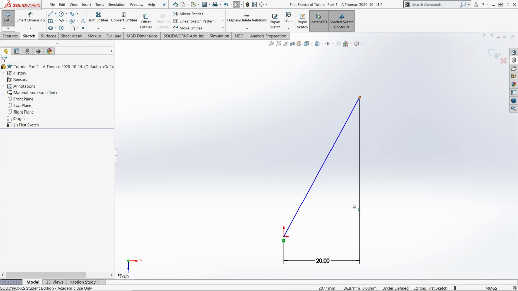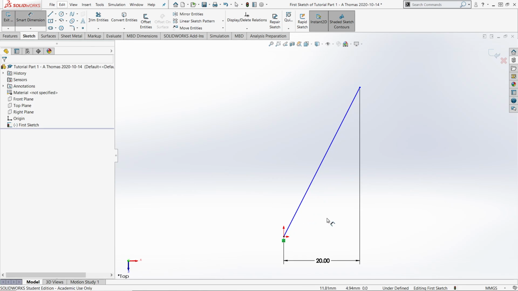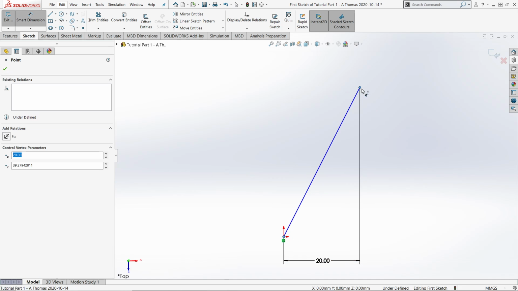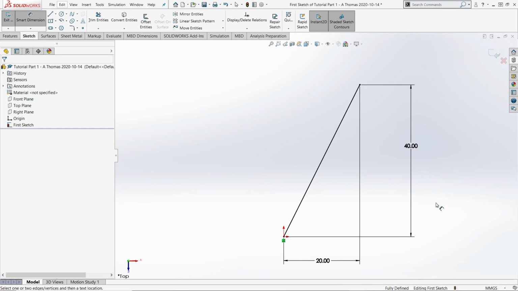and then I'm going to give it, so if you notice, it's still underdefined. It doesn't know where it is in the Y direction, in the vertical direction. So I'm going to give it another dimension of 40, and if you notice, now all of the sketch elements are black. I can't drag anything around, and there's no minus icon. So now if I gave this to someone and told them to paint it for me, right, they would have to draw a straight line that's 20 millimeters in its horizontal direction and 40 in the Y.